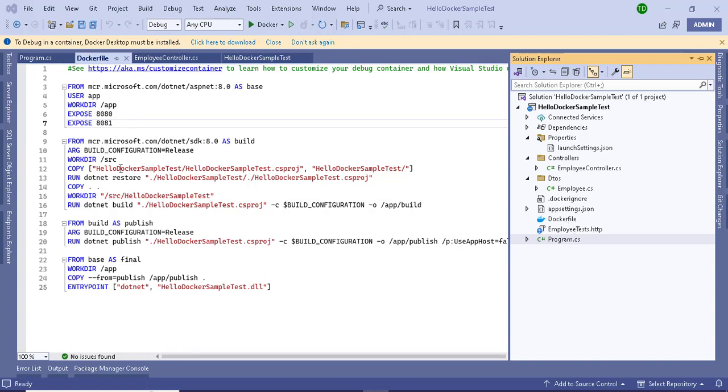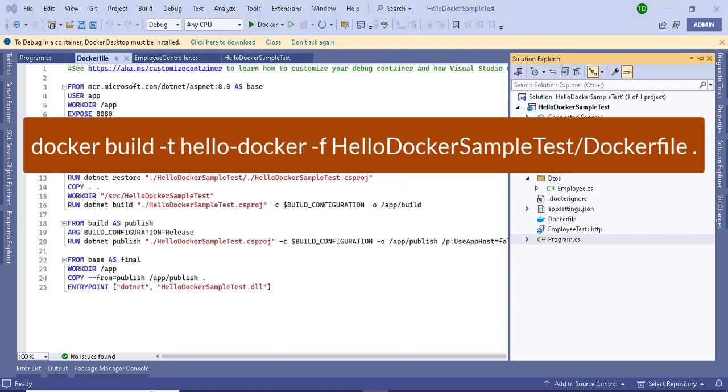After that, we moved to the root of our solution folder and executed the command to create our first Docker image, that is docker build, and then we defined the tag for that, and then the file path, that file which comes under our solution folder, which in this case was hello docker simple test, and under that we had the Dockerfile, and then we defined the context, which was the same as the root, so we just added one dot there.